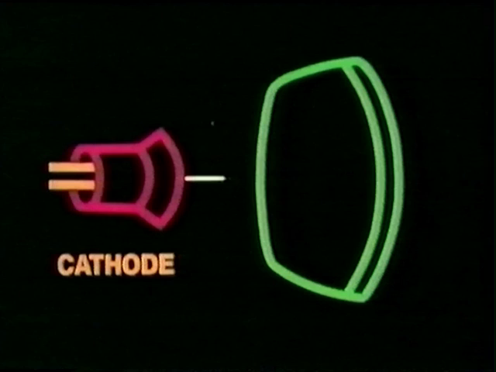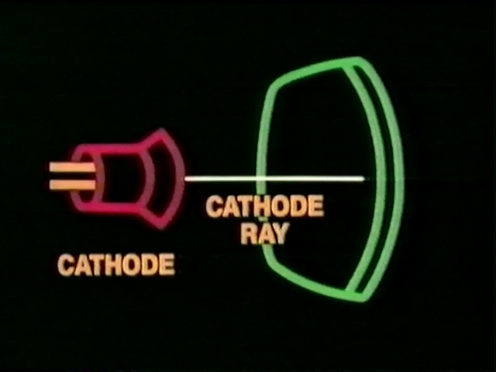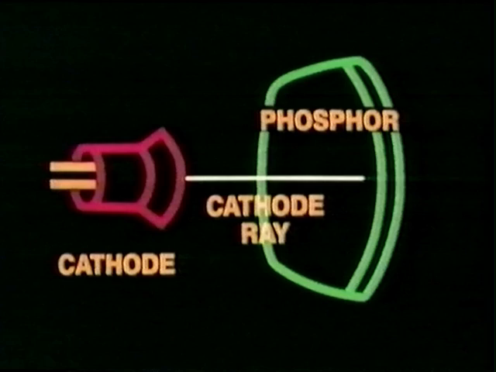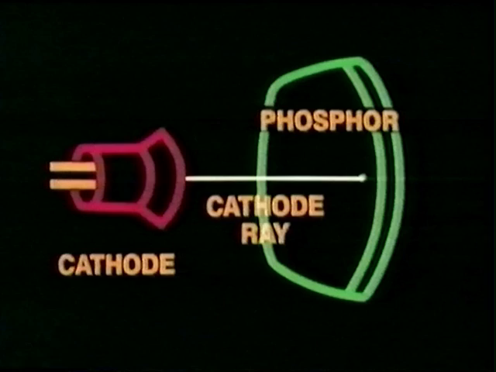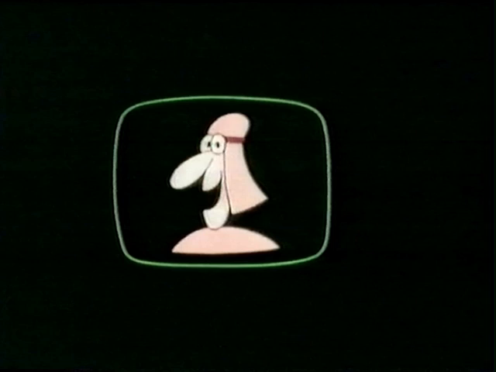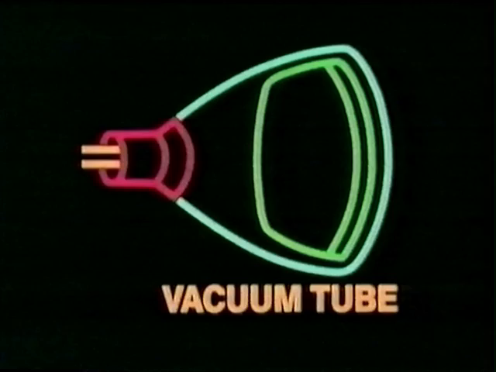To clear this up, let's have a look at what goes on behind the computer screen. This is a home television set, and this is a monitor. If you look inside them, in both cases you'll find something called a cathode, which shoots a stream of electrons — sometimes called a cathode ray — at the back of the video screen. The screen is coated with a special chemical called a phosphor, and a tiny spot of this phosphor will glow whenever it is hit by the electron beam. Patterns of various parts of the phosphor that either glow or do not glow make up the picture you see. The cathode and the phosphor-coated screen are encased in a vacuum tube — this whole arrangement is called a cathode ray tube, or CRT. So both a TV set and a monitor can correctly be called a CRT.